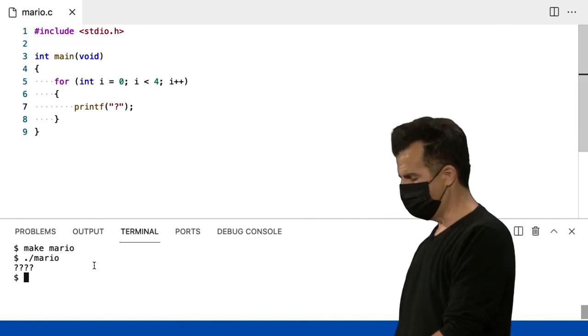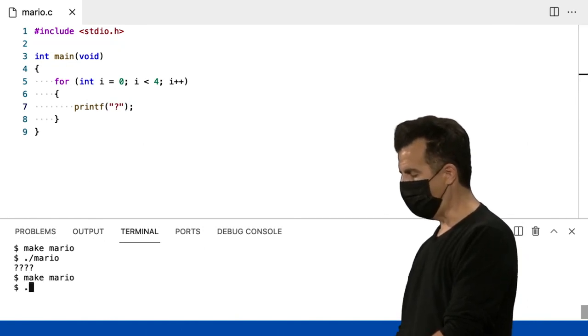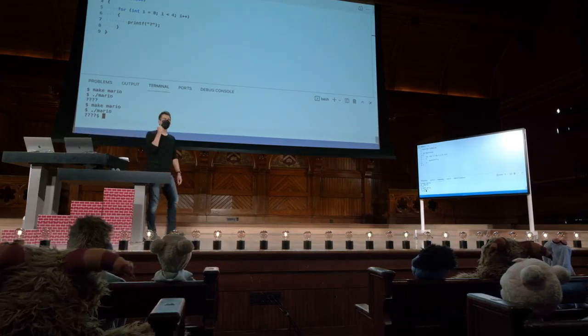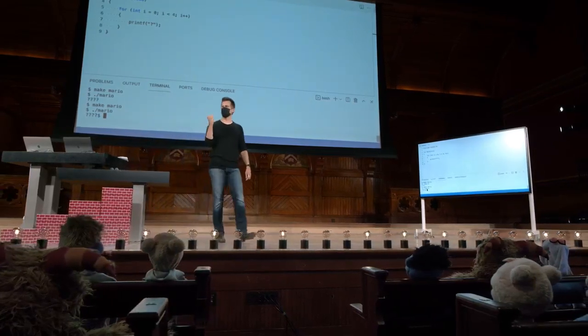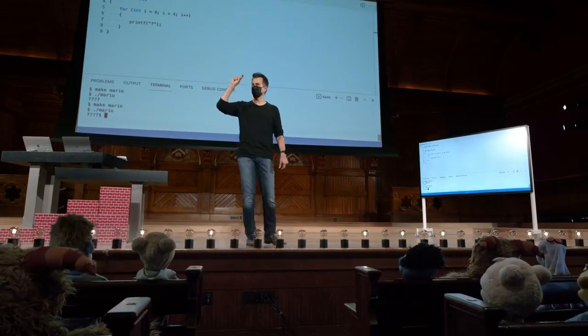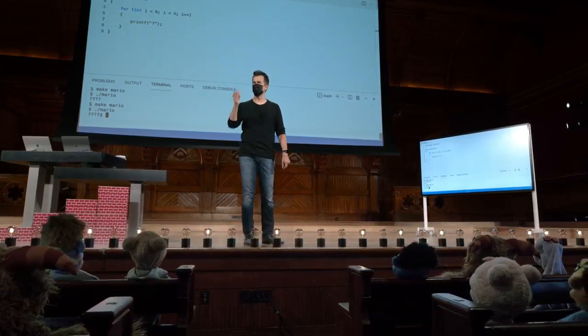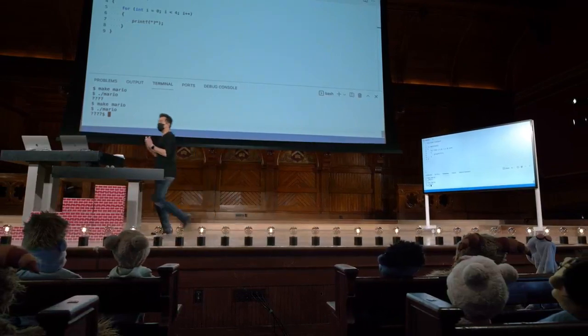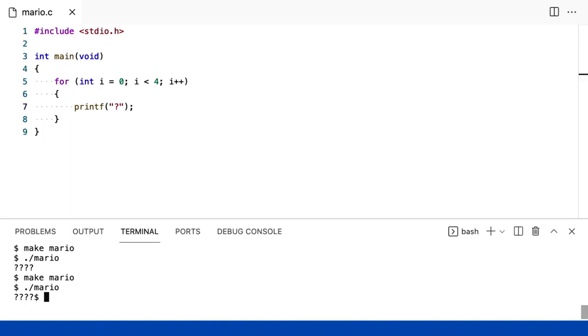Let me save that, make mario. And at the risk of disappointing, so close, but I made a mistake. Just stupid aesthetic. The prompt is not on the new line. How could I move it? Yeah, I need an escape character, the \n, but should I put it here? OK, no, because that's going to put it after everyone, and it's going to make this thing vertical instead of horizontal. So logically, just like in Scratch, put it at the end of the loop.